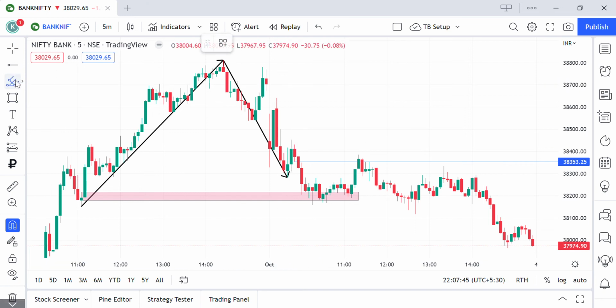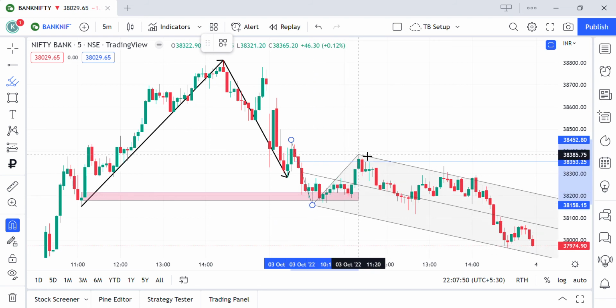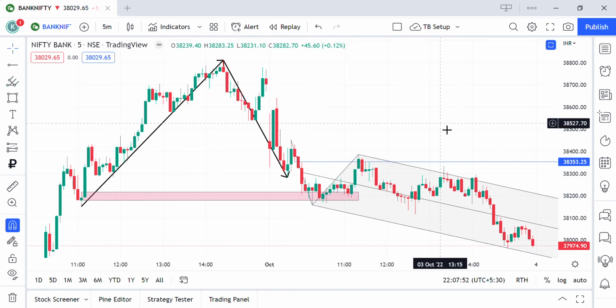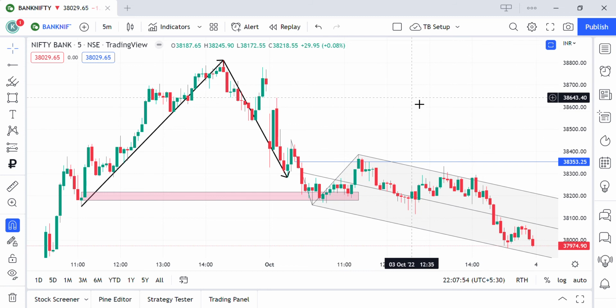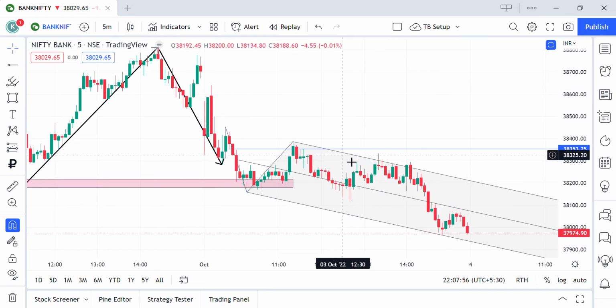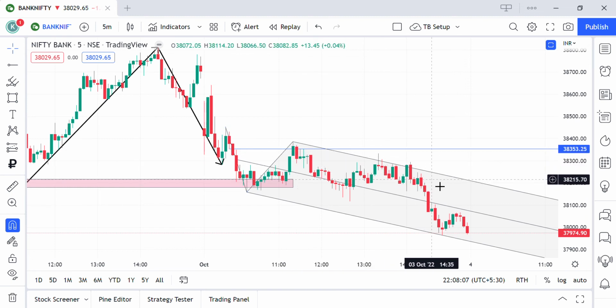And since these two are our price extremes, we can draw a modified pitchfork. And this modified pitchfork has once again tested this upside line with a fractal bar. So this is another opportunity for you to go short if it is not done here. And finally, the price has tested this bottom line of this pitchfork exactly and then has given a bump up. So this is how we analyze a trade, guys.